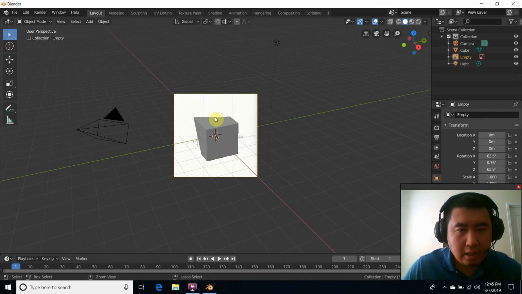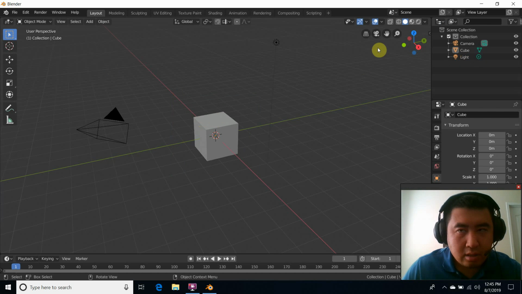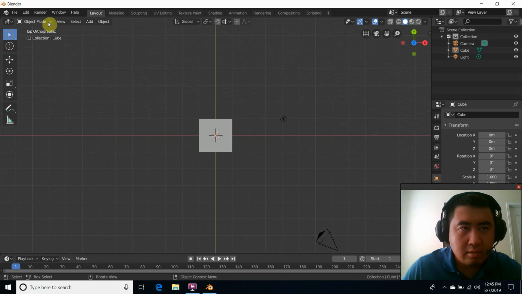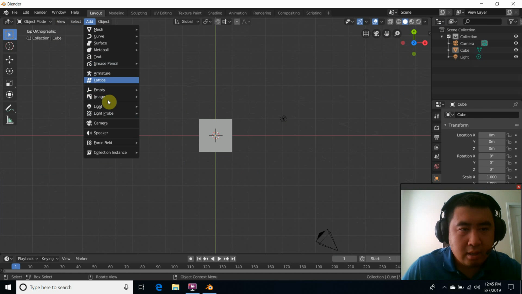Oh wait, don't do it like this one. Do the perspective on top view instead, because one of my images is on top view.